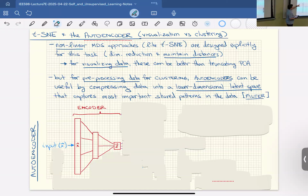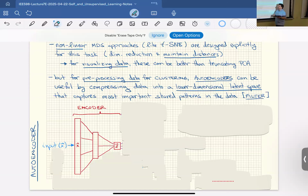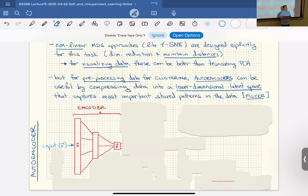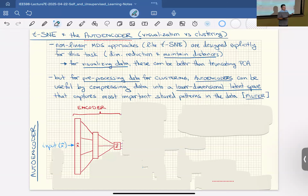So we build what's first called an encoder, which is just a multi-layer perceptron that gets smaller and smaller as you go inwards until you land at the output of the encoder over here. This little Z that I'm calling it here is a low dimensional representation of the input. Now, our goal is to build this encoder so that this low dimensional representation captures all of the relevant features of our input and throws out the stuff that's not very informative. Well, how are we going to build that?